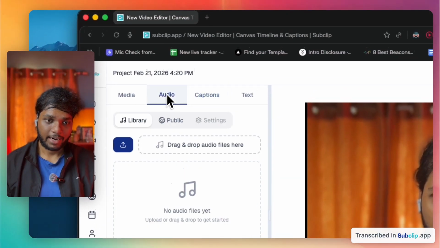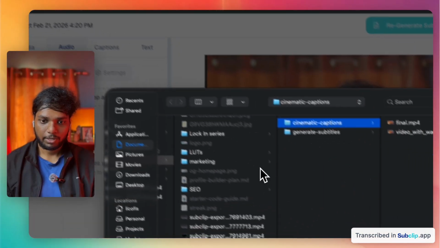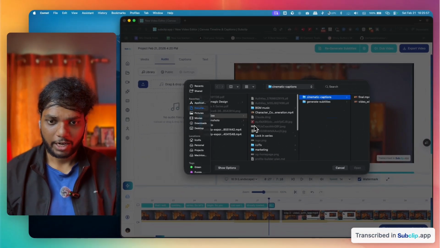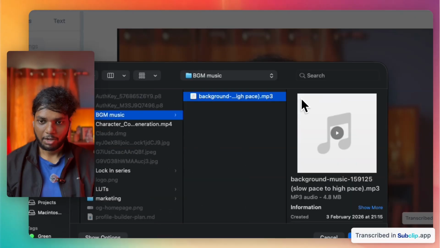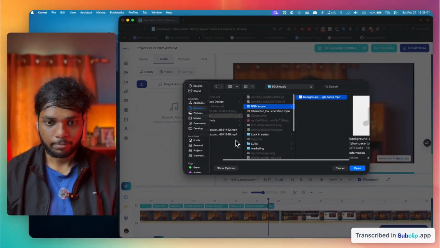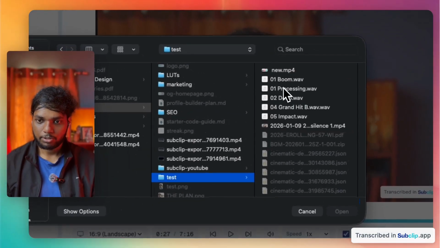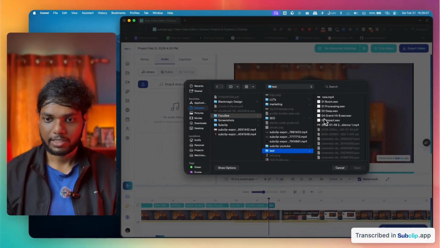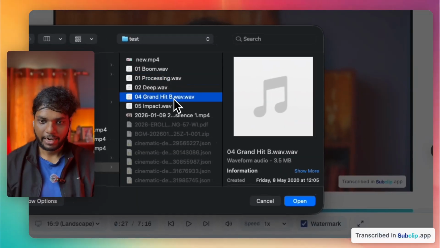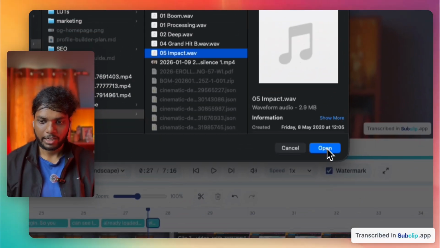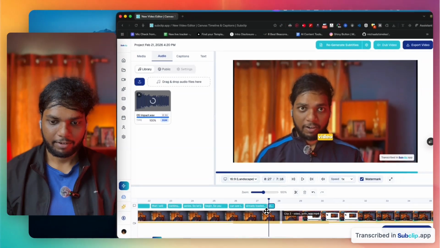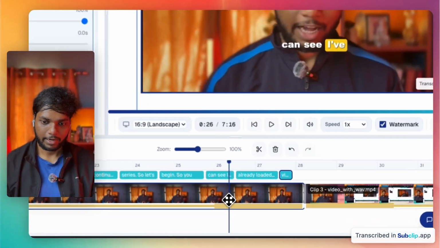I can also add audio. To add audio, of course, you can use drag and drop. I have some test files already ready with me. For example, I want to use this background music, I can use that one. And I also have different test audios. Let me show you. If you want sound effects, for example, processing, gradient, impact, you can add it and it will be added to your timeline automatically.